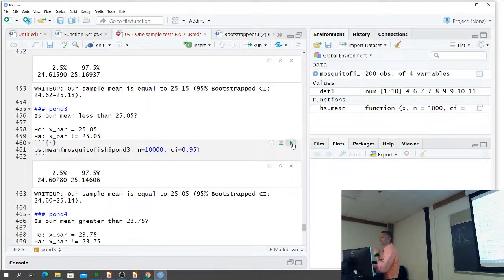Could be both, right? So they're related. So could be a situation where we're right on the edge. Sometimes we'll reject the null hypothesis. Sometimes we accept the null hypothesis. If that happens, and it's actually in a research project, come talk to me. What I would likely do is set up a loop, a script that'll redo the bootstrapping like 1,000 times and count up how many times we rejected the hypothesis and how many times we failed to reject.